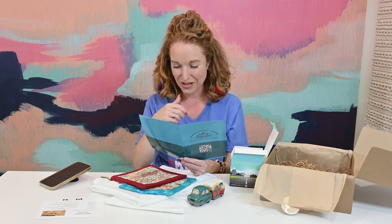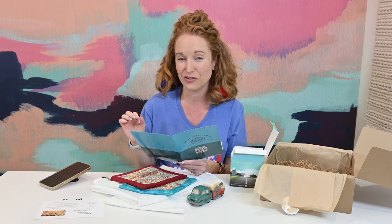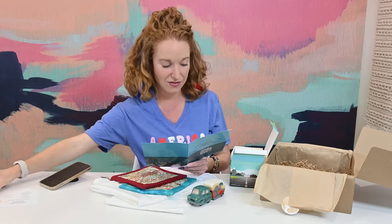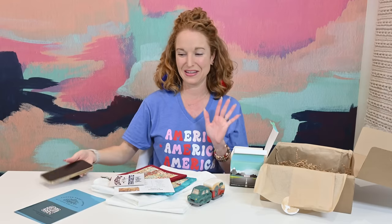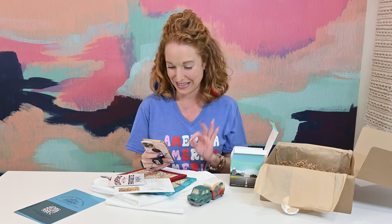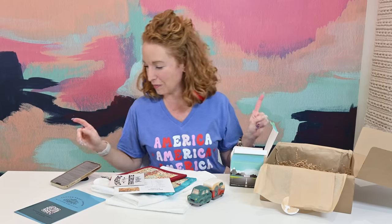They're magnetized — the bottoms have a magnet in the middle so they connect, and the car can literally pull the camper! The colors match everything. I knew we were hitting gold mines. The description says they saw these adorable shakers and knew they were a must for the box — colors coordinate with the towels, small and compact, perfect for your camper. Very very well done — this is one of those unique boxes killing it.